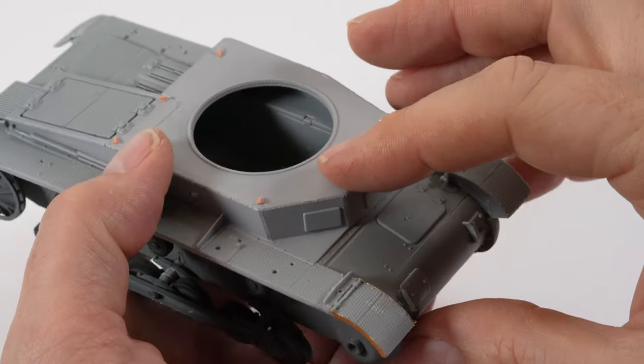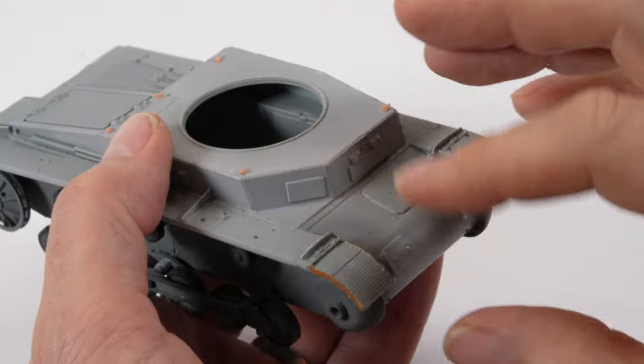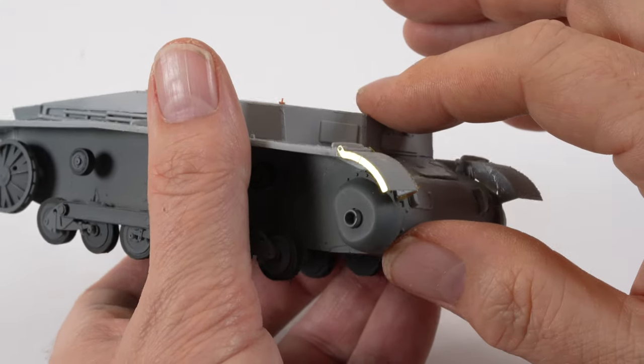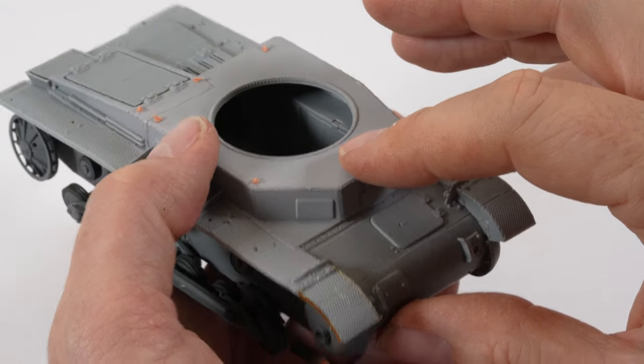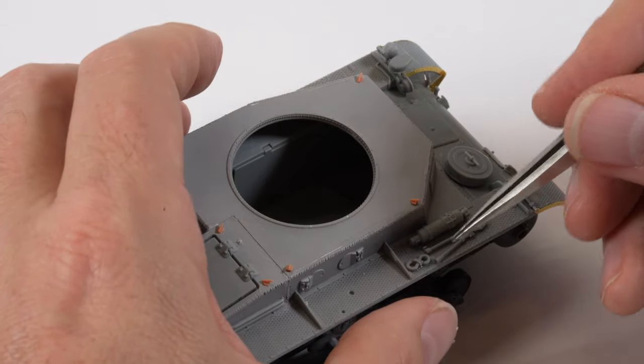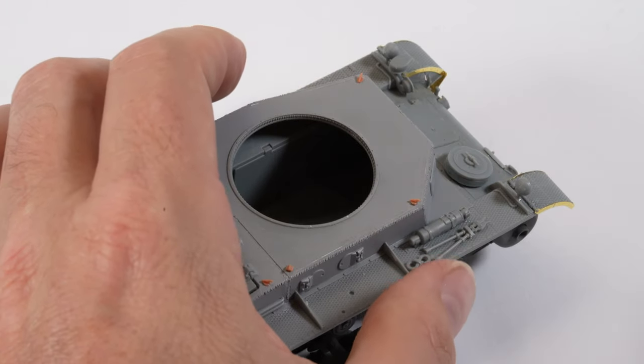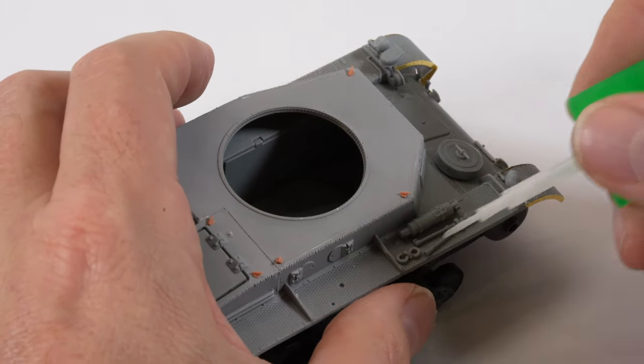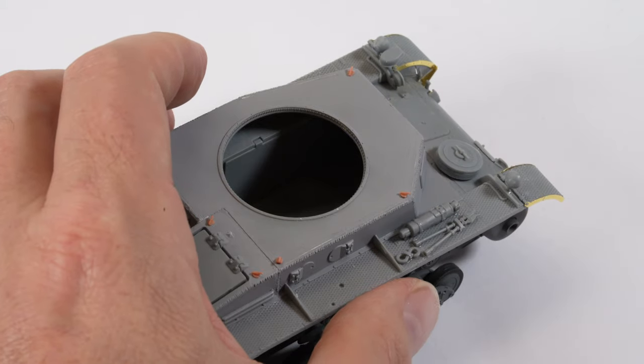The brackets for the mud flaps are supplied as two pieces of etch and are attached to the edges of the plastic parts. I'm not really sure that the etch in this area was something that couldn't have been just represented in plastic just as well, however they are stuck in place and again we will reserve judgment until the paint is in place.